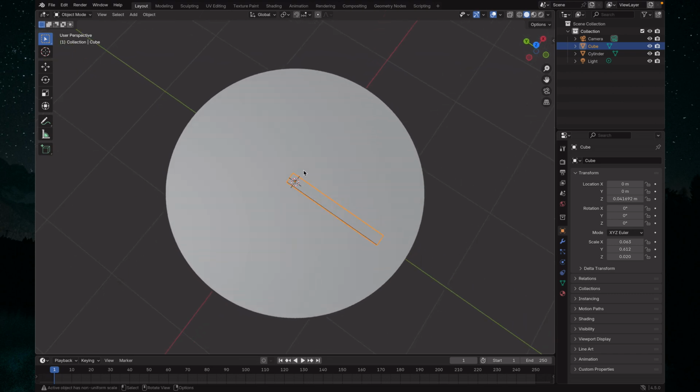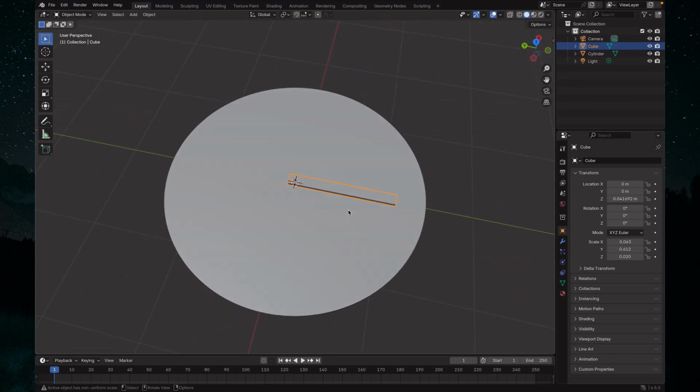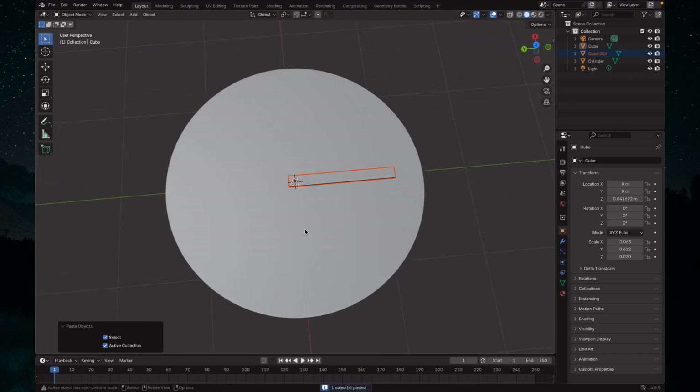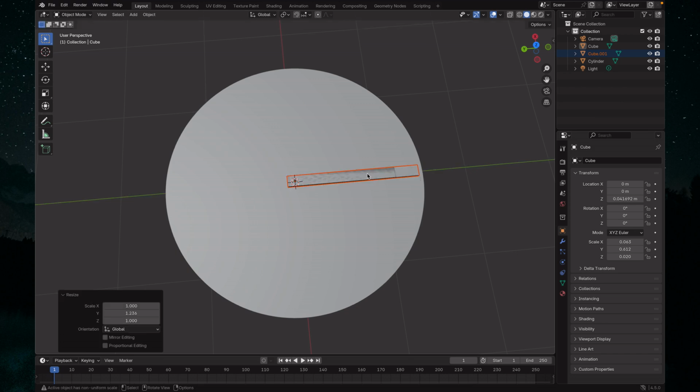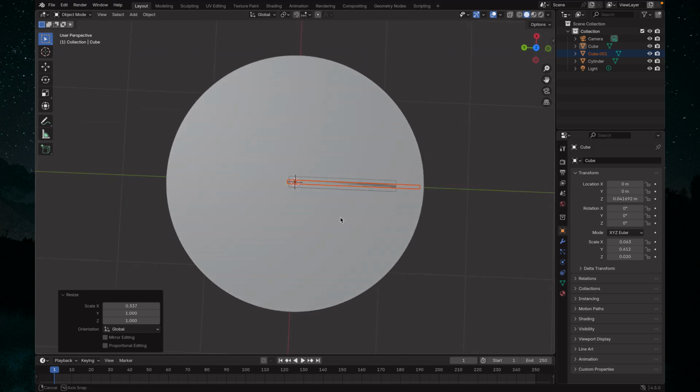Now we need another hand. We are just going to copy and paste, Command C, V, and we have created another hand. This one is going to be moving fast, so remember, it has to be longer. We scale it along the Y axis, S, Y. That's nice. Then we also scale it along the X axis because it has to be smaller so that we can differentiate it. So we have created our two hands.